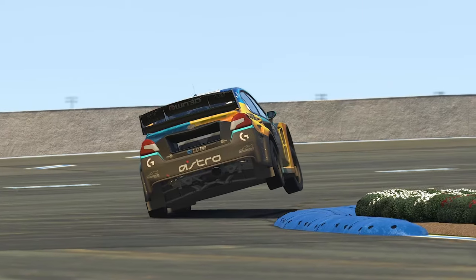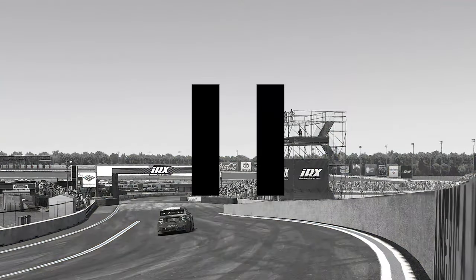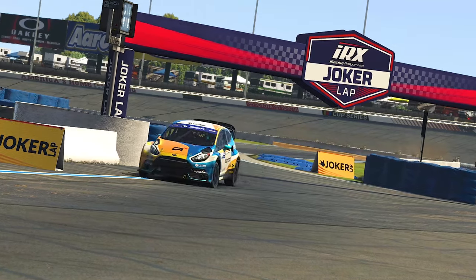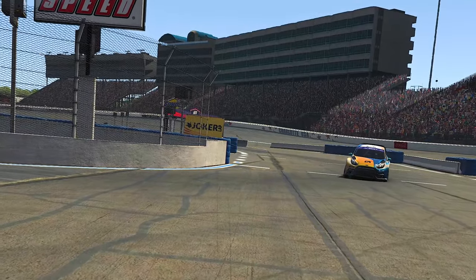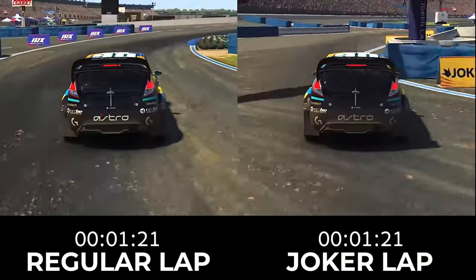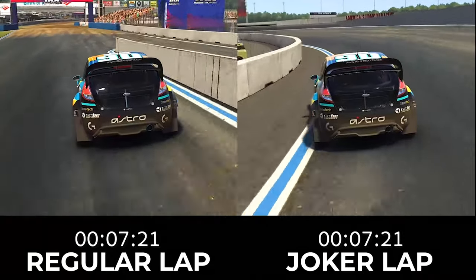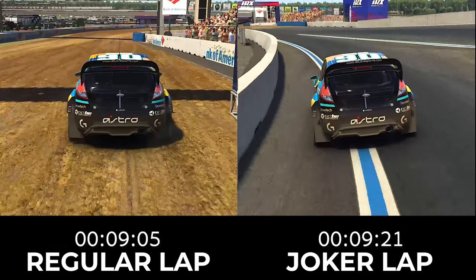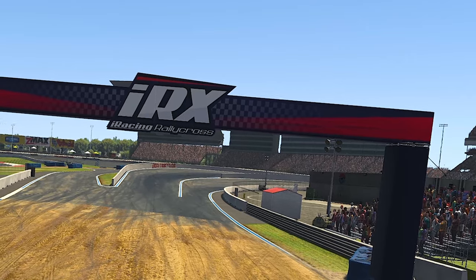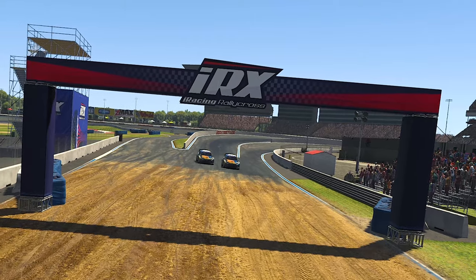After this, the circuit completes itself by returning to the Charlotte Roval sequence of the track, back to the finish line. Unless of course, you decide to take the Joker. The Joker at Charlotte is pretty sketchy as you're faced between an anti-cut kerb and a tyre wall to thread your way through at entry. After the high-speed entry is done, you slow yourself down as the Joker merely utilises the NASCAR Roval pit exit to rejoin the primary circuit. A 2.6 second time loss compared to a regular lap means it will throw up some exciting strategy choices, as well as the potential for a drag race to the finish as the two lines find their way side by side across the finish line.